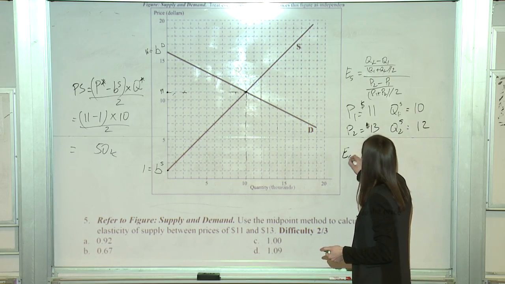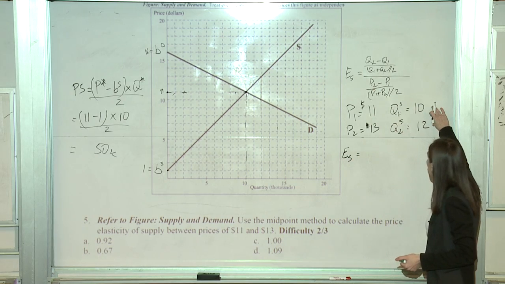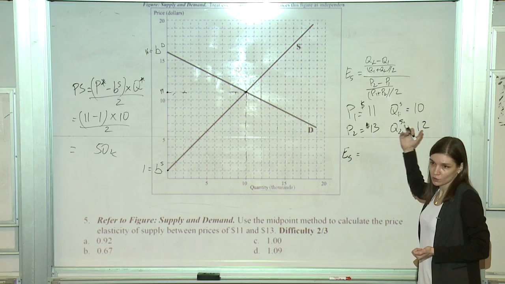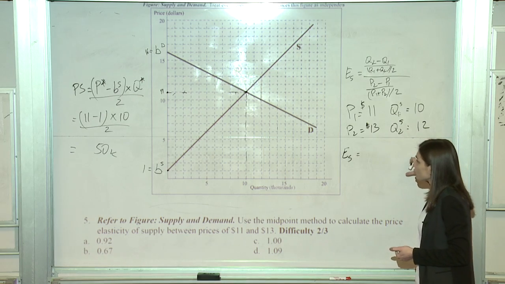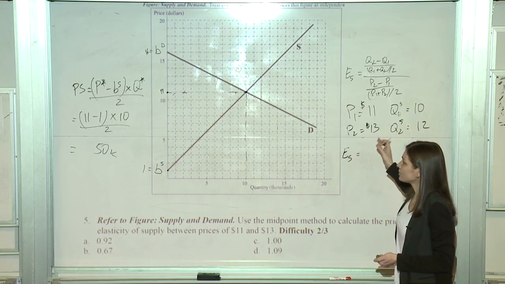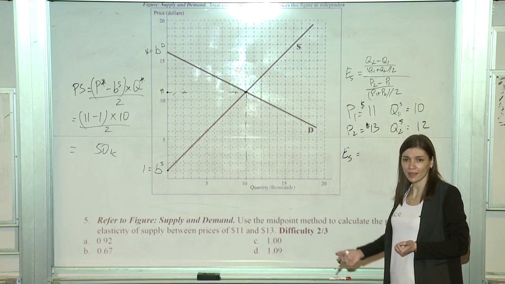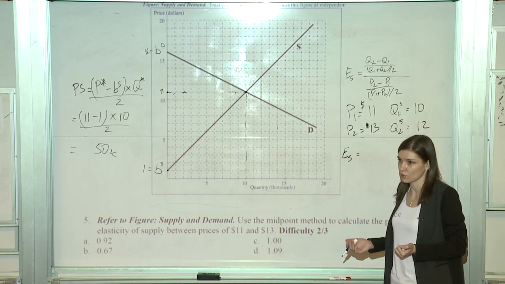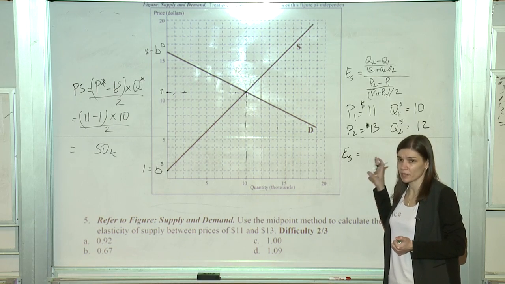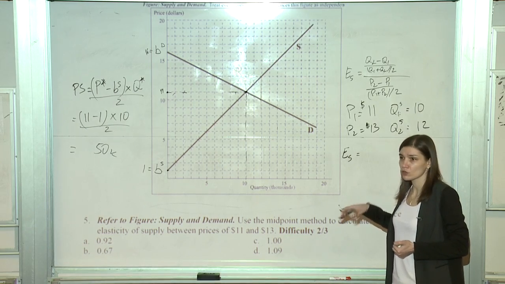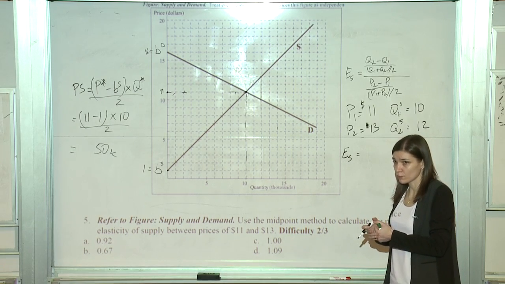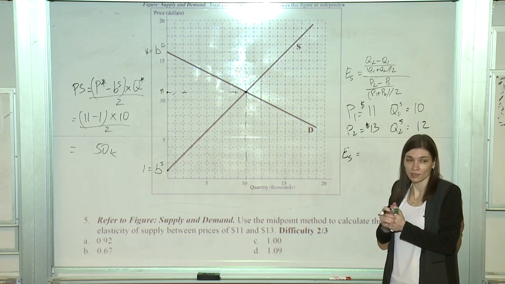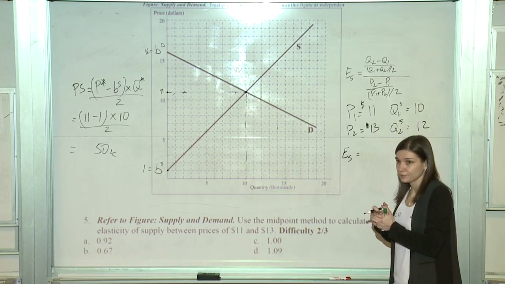So the elasticity of supply would be the difference between the Q's, which is 2. Now here we're going to have a positive number for sure because we know the supply curve is upward sloping. But when we calculate the elasticity of demand, it would always be negative, because the demand is downward sloping. We still report the elasticity as positive though, so with the elasticity of demand, ignore the negative sign. When we talk about income elasticity or cross price elasticity, then we do not ignore the sign, because the sign is pretty much all that matters.